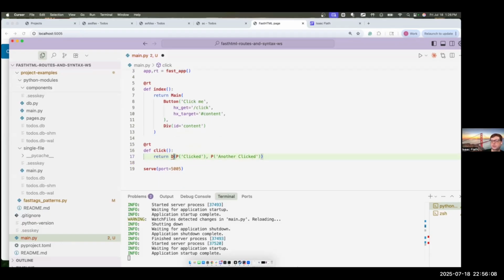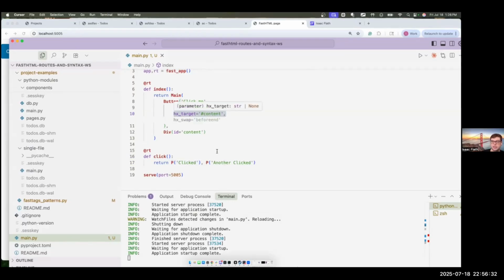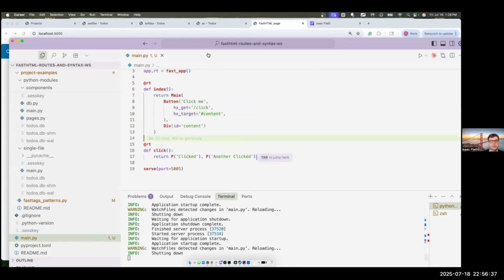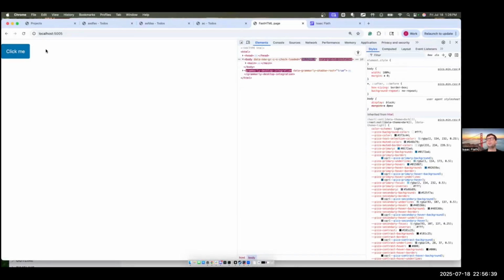If you got rid of this and you said, I'm going to have a paragraph tag with clicked and another one, so we've got kind of a tuple. The main problem is that HTMX isn't going to know. It's going to say, hey, I'm looking at this first HTMX partial. This is a piece of HTML. I'm going to target it with content. What do I do with the other one? And there's no definition here without an out of band swap.